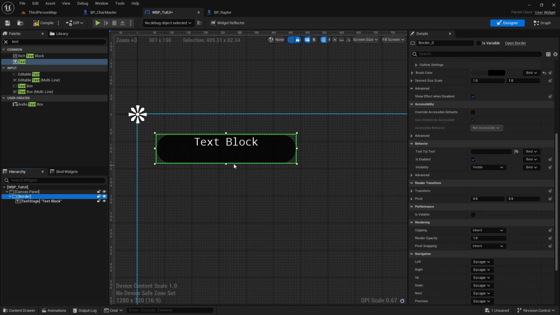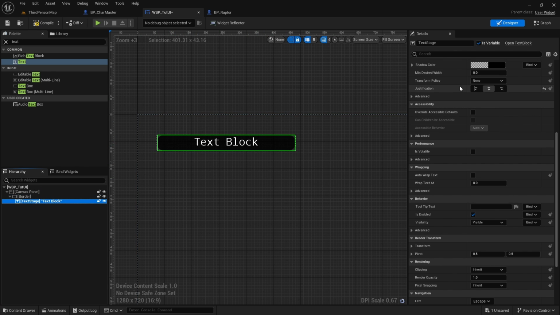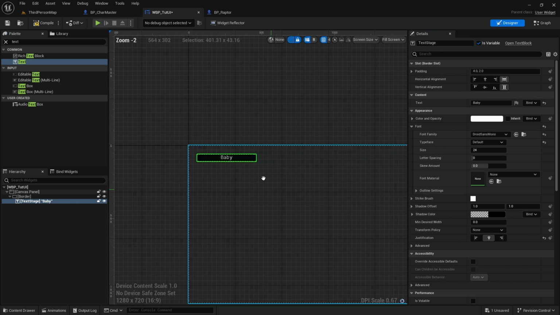Maybe make this border a little bit less, more like that, right? We want to give it a little bit of space whenever it says something like sub-adult or juvenile, because they're a little bit bigger. And then up here, let's take the default text and just do "baby", because that's what it's going to be starting out, right?